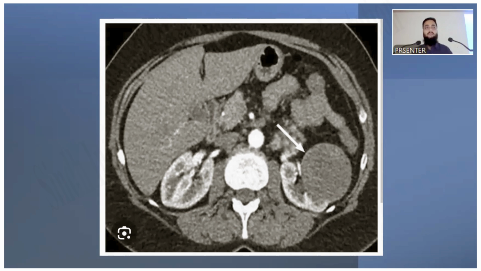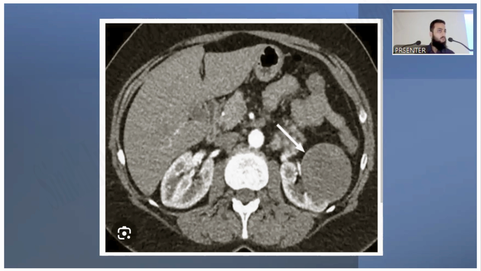So first of all, we will see both kidneys, and as this is a CT with contrast, we look for the uptake of contrast. Either it's enhancing or it's non-enhancing. Yes. Okay. So the first thing that we need to see is not the CT with contrast. The very first film that we're going to see is the plain CT, the scout CT, without the contrast. Okay, and then it's going to give you an idea if there's a mass or not.